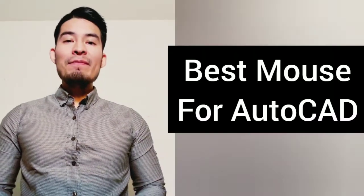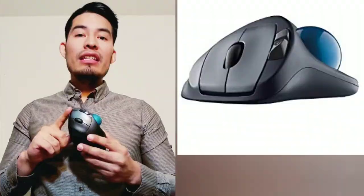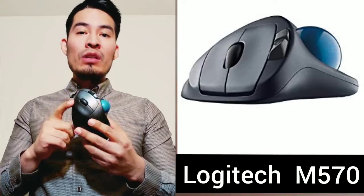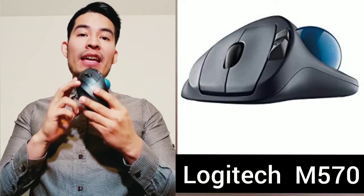So, what is the best mouse for AutoCAD? In my opinion, and after trying so many different wireless mice, this is the best mouse for AutoCAD. And this is the ergonomic wireless trackball mouse from Logitech M570. Take a closer look.